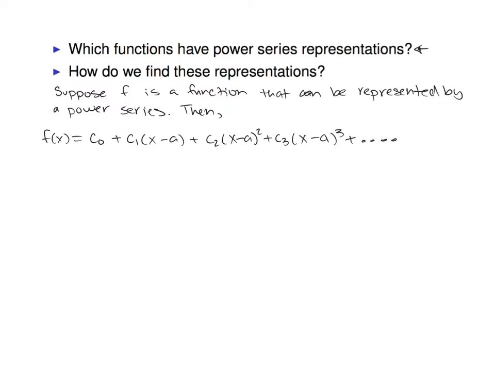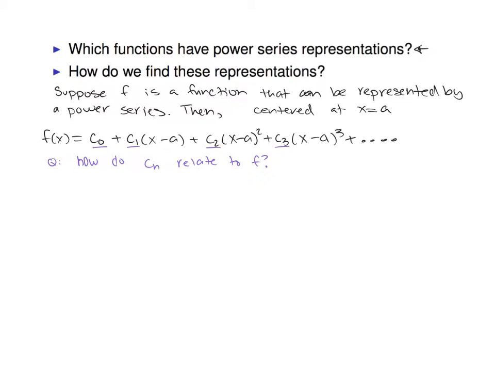And just notice that we did not assume that this power series was centered at 0. This thing is centered at x equals a. And what we're going to try to figure out is how do these coefficients, those c's, relate to the original function f, if at all. So the question we're asking: how do the c sub n's relate to f?